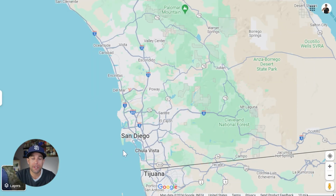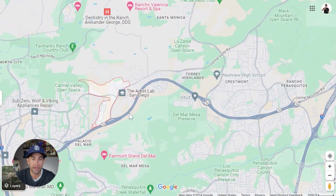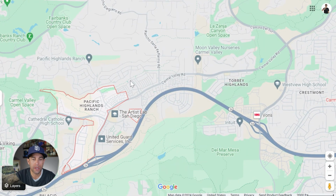Now we're in the map portion of Pacific Highlands Ranch, due north of downtown San Diego. You're not as far north as Vista; you're right here in the center. This freeway right here is the 56 freeway. If you're coming from downtown San Diego, you're going to take the 5 up, cut across the 56, and then you'll be right there. Let me zoom us in, and you click on the map. It's going to give you the western portion of Pacific Highlands Ranch, but it also includes the 56 corridor, this little section down here, and as we zoom in a little more, all this section here, the northern section. So it includes a much bigger portion than is actually highlighted right here.